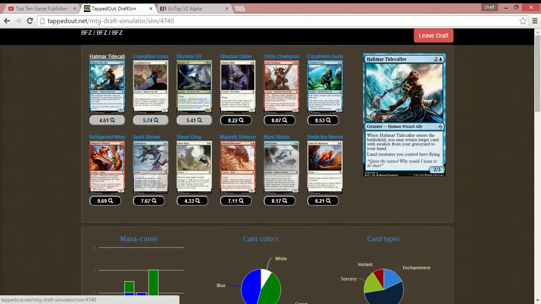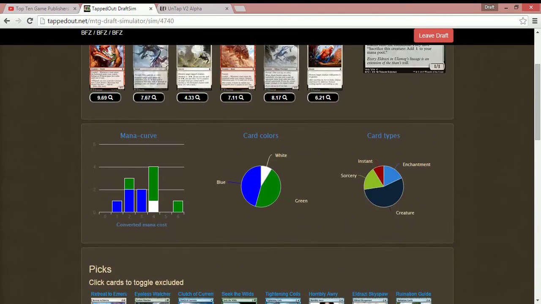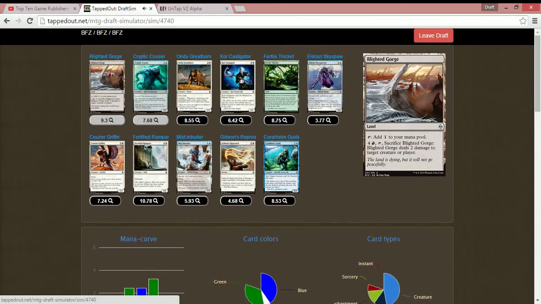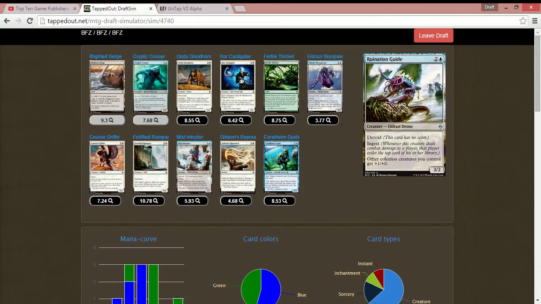Let's think about this. There's also a Halimar Tidecaller, which is pretty sweet. I can return an Awaken card. That seems really good. That will allow me to get back Clutch. And then if I get something like Sheer Drop again, yeah, I think Halimar Tidecaller is just going to be the pick here. No, all my lands have flying. They're also colorless creatures, which means the Ruination Guide pumps them, which is pretty absurd.